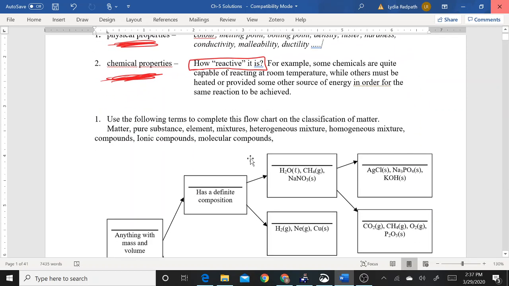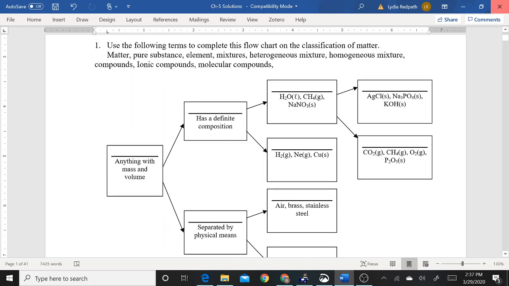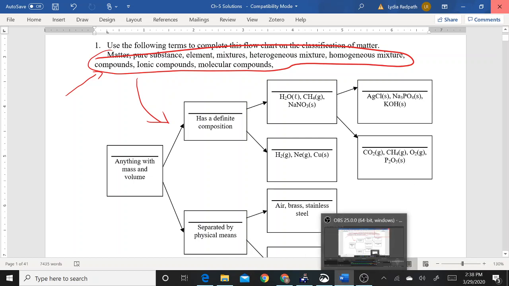Awesome. Now I'm sure you've seen charts like this before, talking about matter, pure substances, elements, all those different pieces. At this point, I would take the video, put it on pause, and see, can I use these terms up here, and can we remember how they fit into this particular chart? Again, put your video on pause and see in your notes if you can figure out where they go. We'll meet up in a second or two and we'll go from there.